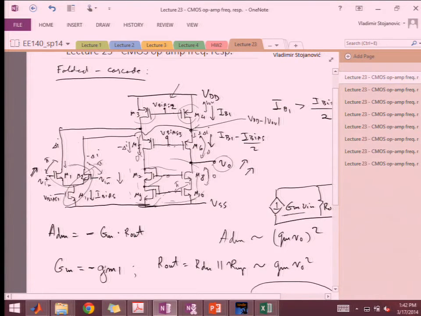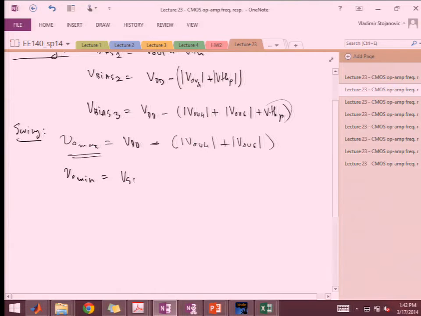Right? So VO min will be VSS plus we had M9 and M7. Right? So we had VTHN plus VOV9 plus VOV7, and then minus VTHN. So we had another VTH. OK, I'll write it and delete it then. Right? N, and then minus VTHN. Right? So these two are done. OK. So that's VO min.